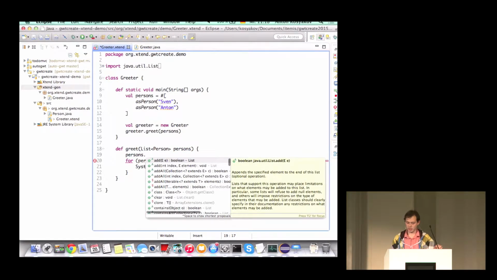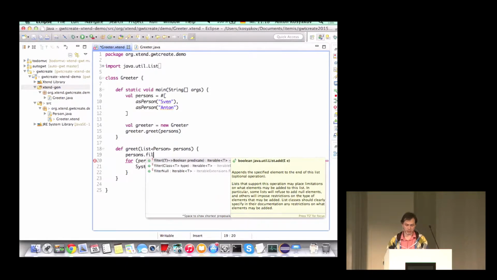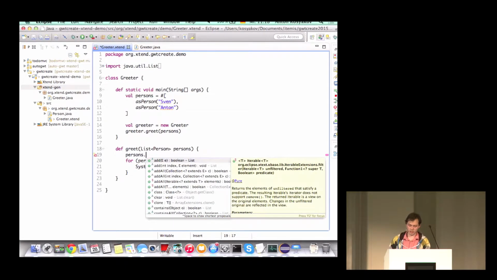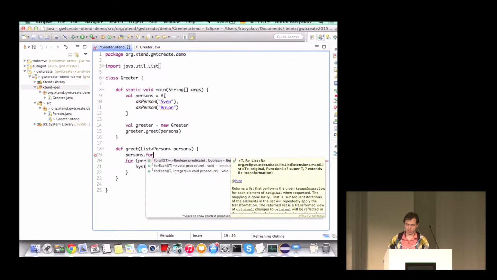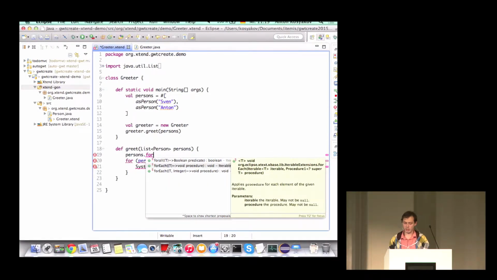If I look at which methods the list has, you can see that it has methods like filter and map. And in our case, we want to have forEach. And forEach actually has an argument, which is a lambda expression.